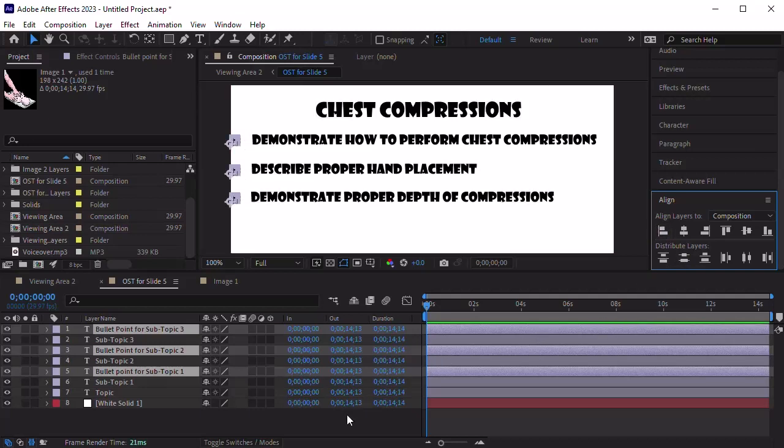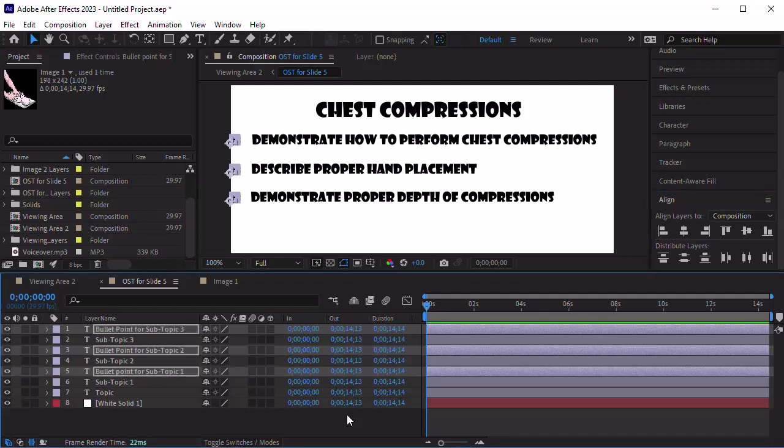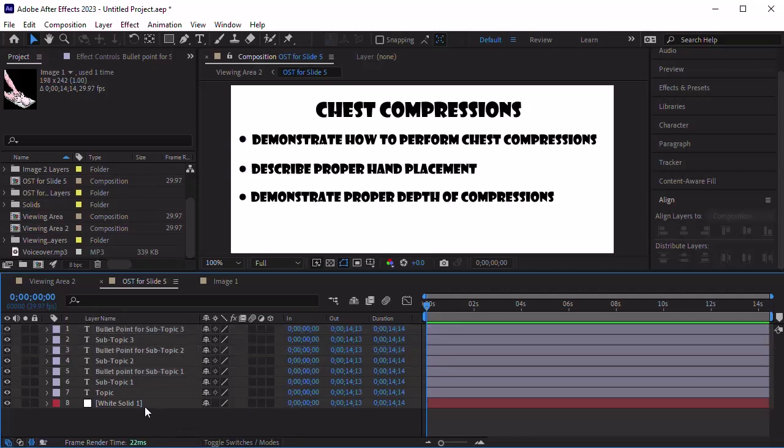Use the arrow keys on your keyboard to nudge the bullet points back toward the text. Select the white solid 1 layer and press the Delete key on your keyboard.